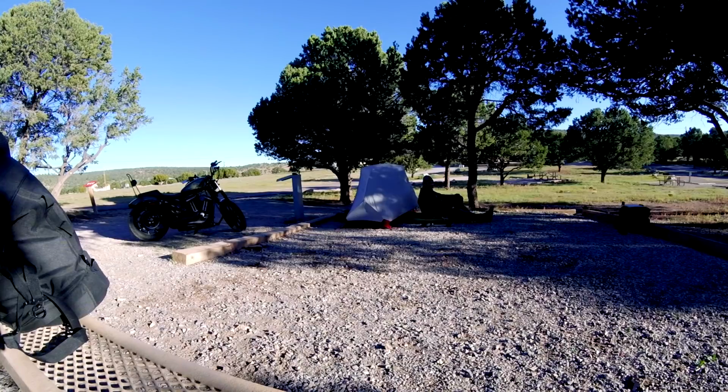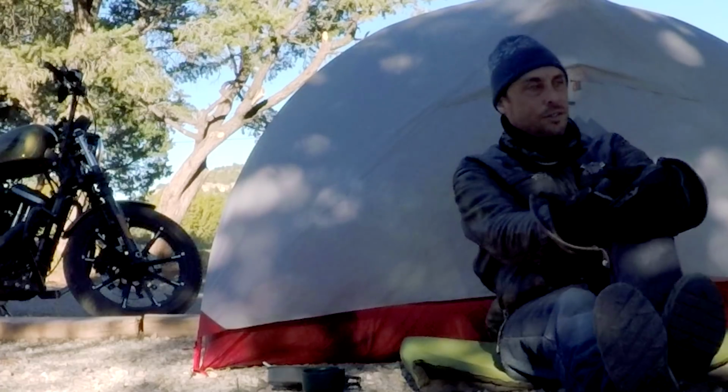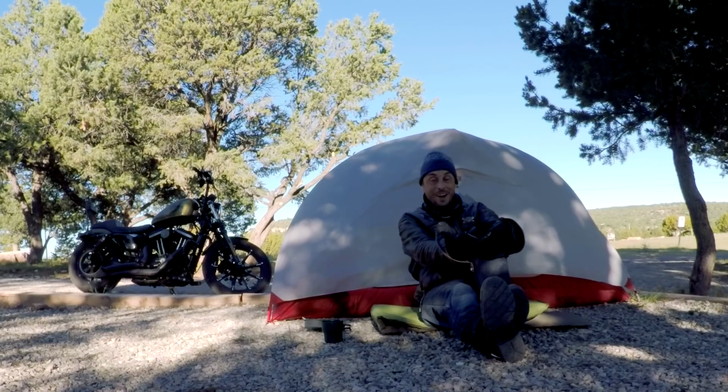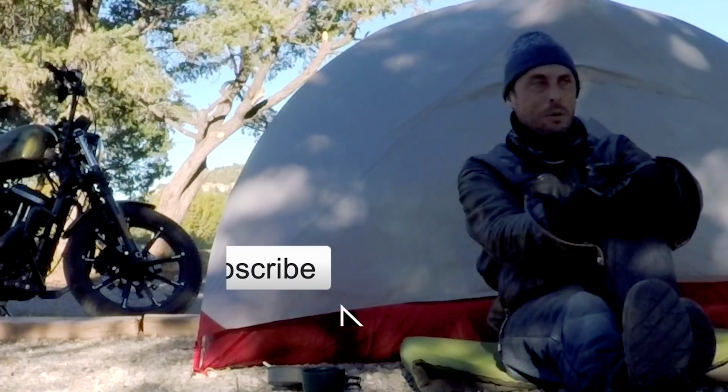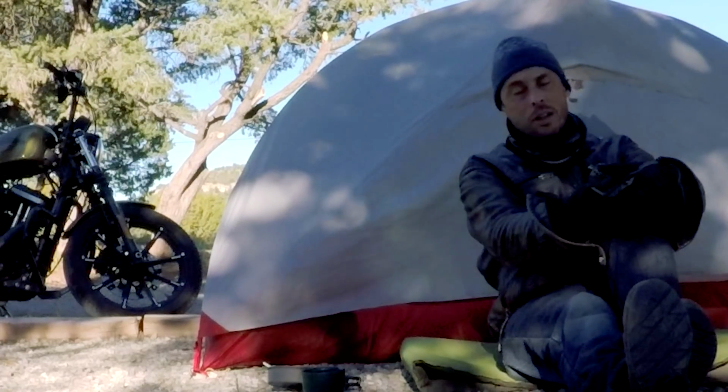I'm gonna spend some time here. There's a hiking trail over there and a dam. I'm gonna do a little bit of hiking just to stretch my legs a bit. And I'm gonna try and do some editing today too. I haven't been able to do a whole lot of editing while on this trip. So that's the plan today. Maybe I'll have you tag along with me on that hiking trip and maybe just show you a little bit more of my day.